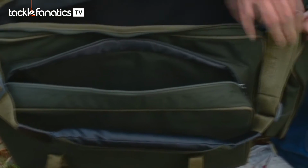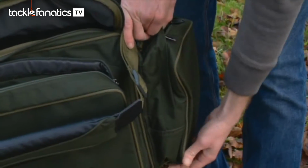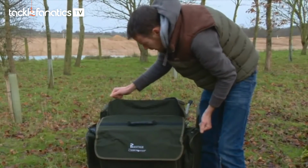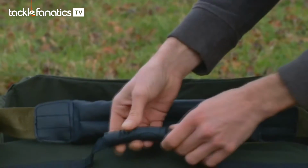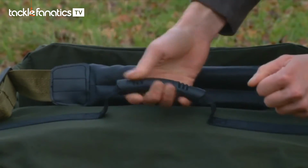And there's lots of pockets on the sides, two big pockets on the sides should I say, one big pocket on the front and plenty of room inside there for your bits. That can be removed off there if you want it to, and then once it has been removed you've got a nice carrying strap, a nice thick padded section there, and then the reinforced plastic handle on the top. So it's built to last.